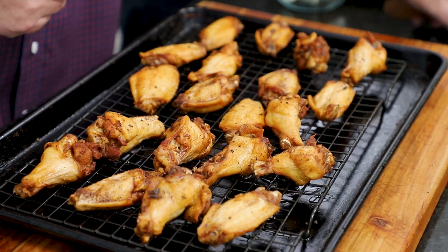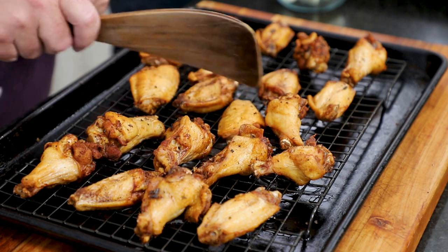Okay. Look at those. Here, listen. Scrape, scrape, scrape. You didn't hear it? Not really, no, but trust us. They're crispy.